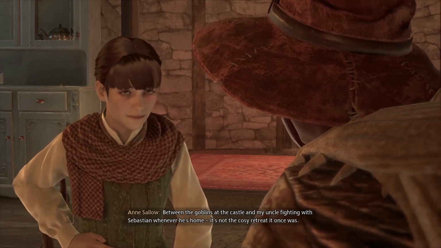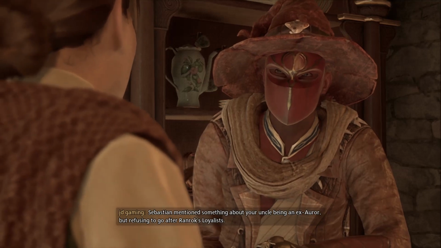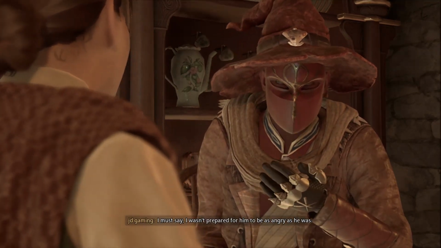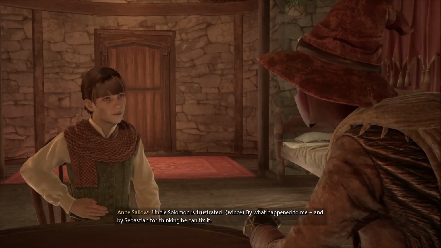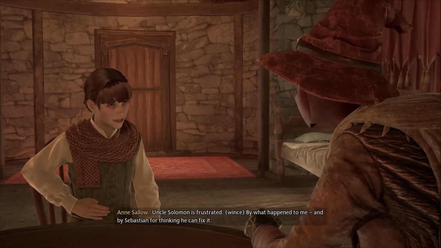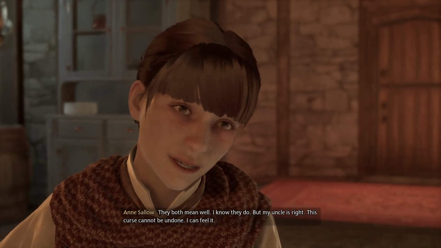Between the goblins at the castle and my uncle fighting with Sebastian whenever he's home, it's not the cozy retreat it once was. We're gonna get you a cure. Sebastian mentioned something about your uncle being an ex-Auror, but refusing to go after Ranrock's loyalists. I must say, I wasn't prepared for him to be as angry as he was. Uncle Solomon is frustrated by what happened to me, and by Sebastian for thinking he can fix it. They both mean well, I know they do, but my uncle is right.